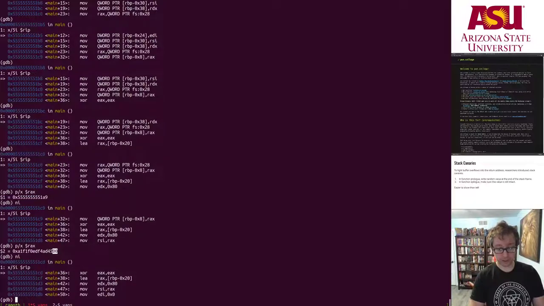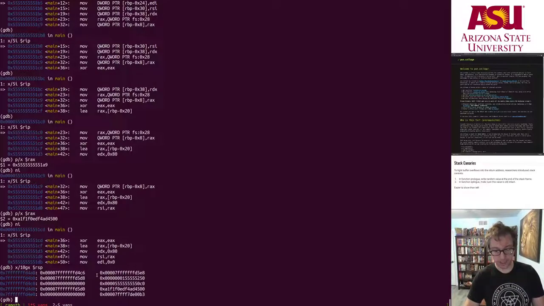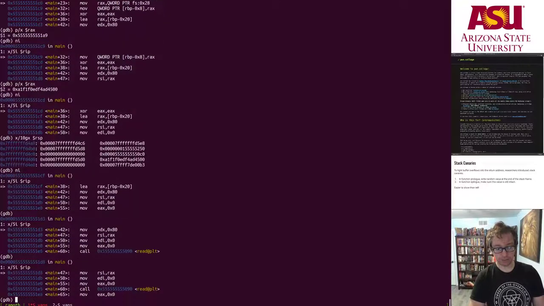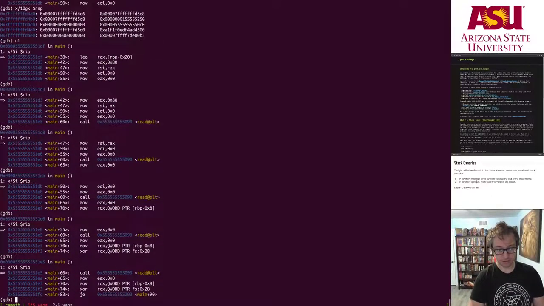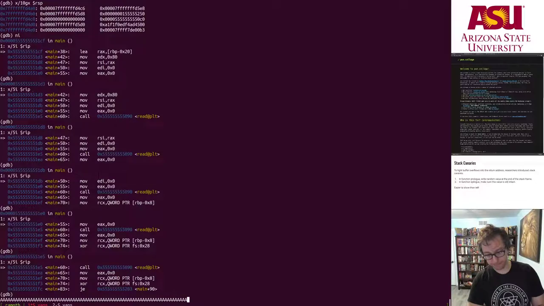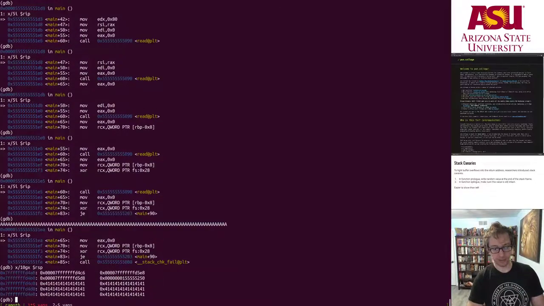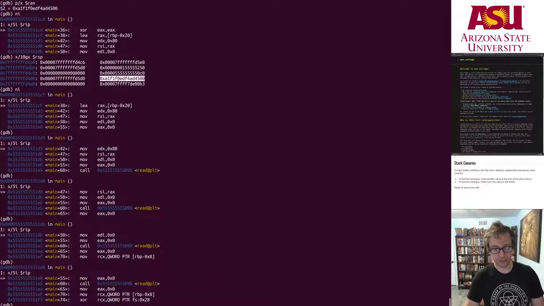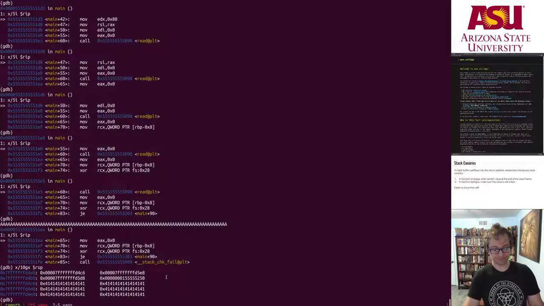And then, of course, here is where it got written to the stack. Let's take a look at the stack. So here's what's on the stack right now, a bunch of messy data, and here's our canary fairly deep in the stack. If we just keep going, eventually we do this read, and then when we overflow that canary with a bunch of A's, let's take a look at our stack again. It's all A's. The canary is gone. It was right here. If we scroll up, it was right there, and now it is gone. Let's keep going.